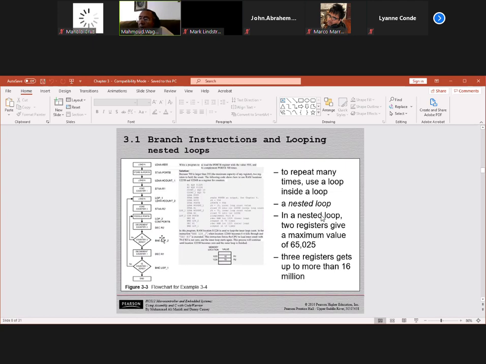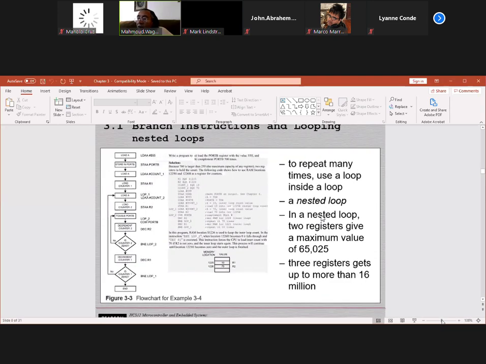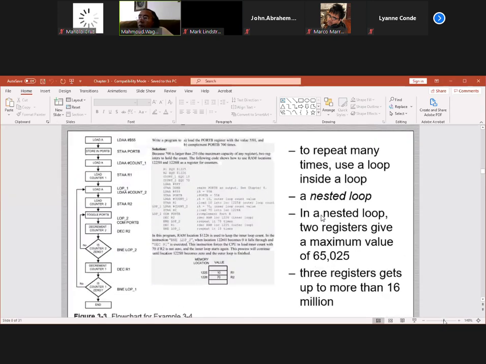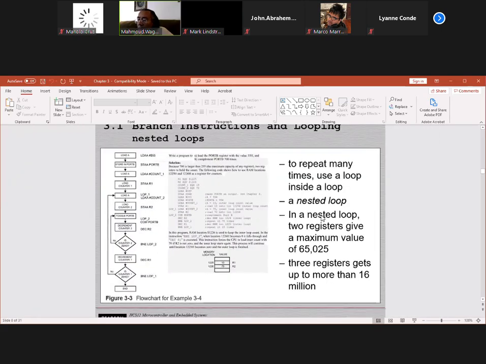Here you have two loops. You have an internal loop inside an external loop. That's the figure right here. Let me enlarge this a little bit.